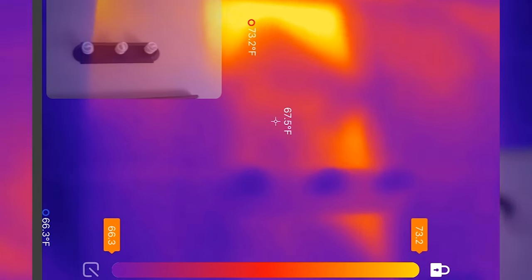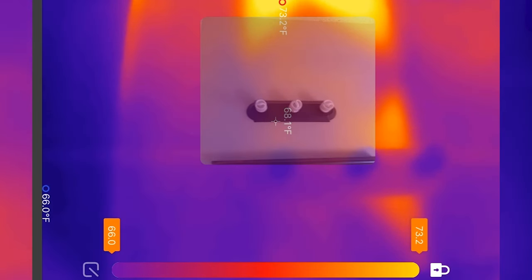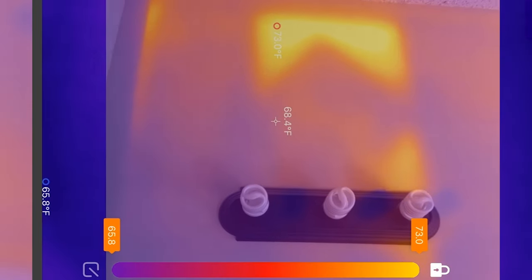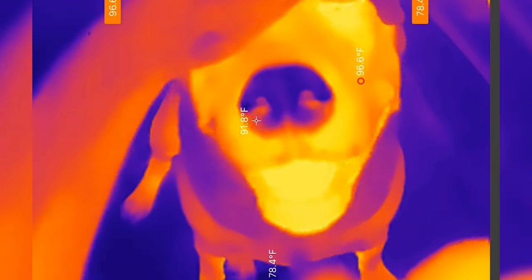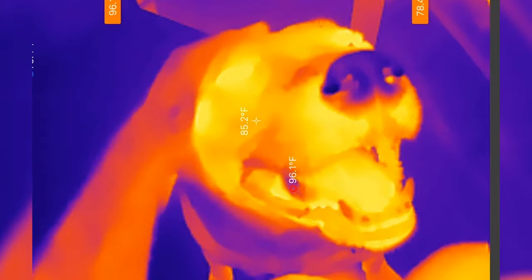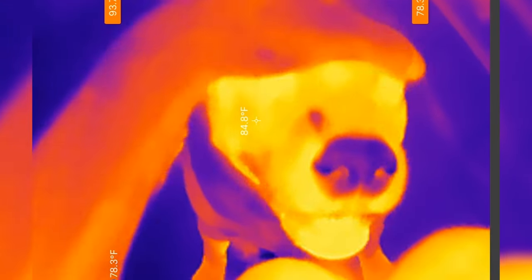So let's just say you're doing a thing for somebody and you're like, hey, let me show you all the leaks in your house and where your air conditioning's escaping. Then you can record that video with an overlay, and they'll know exactly where it is and not sit there guessing at what they're looking at. It is pretty cool when you look at things like your air conditioning unit or your dog. You can do the lines and measure exact boxes of things and different dots. That's all cool, but you can also do picture in picture and make fun of people's belly buttons. So what's more important is completely up to you.